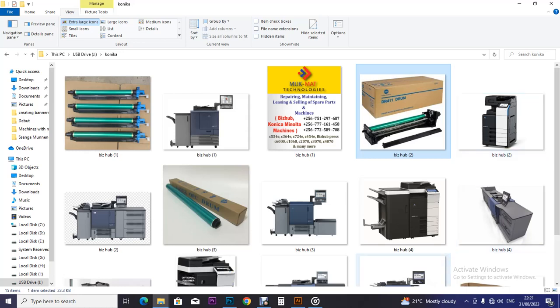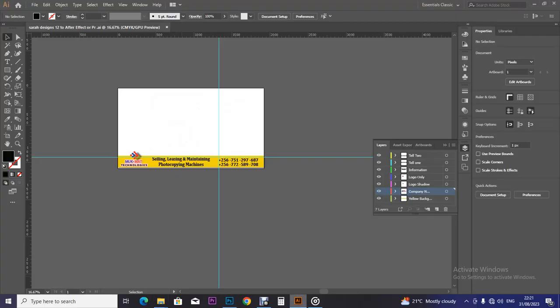So if we happen to go back to our software, that is Illustrator, and we would want to have a layer, we'll bring it at the top. So we want to have this.